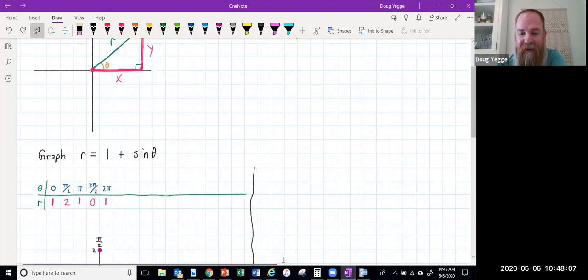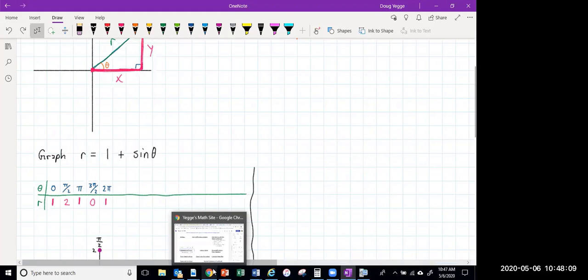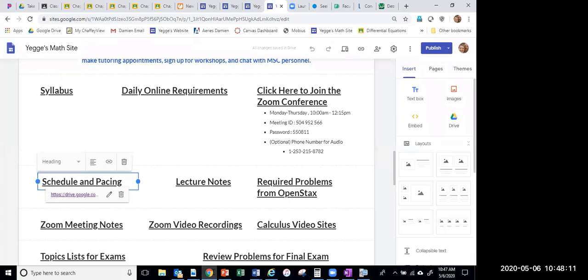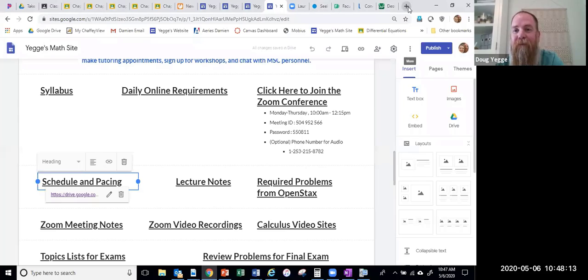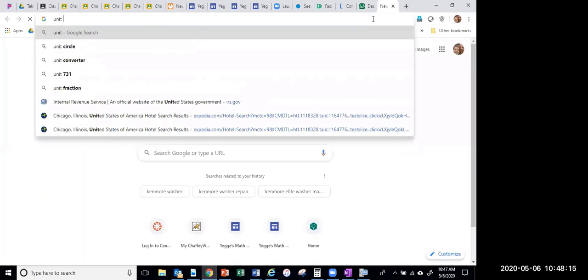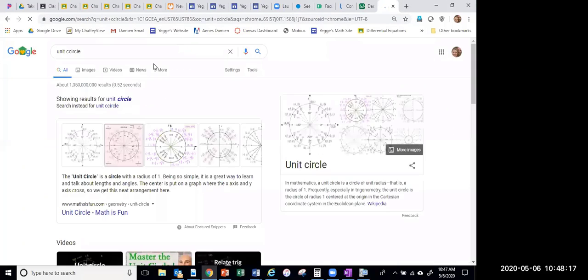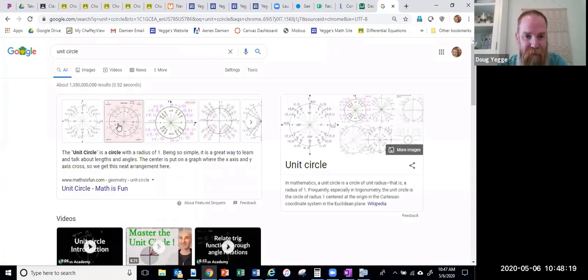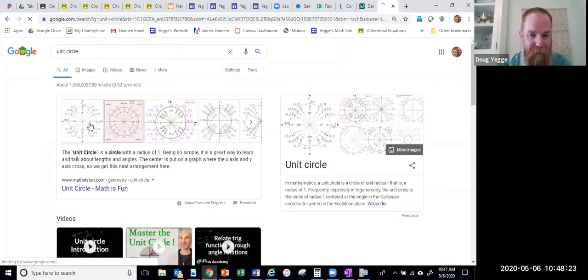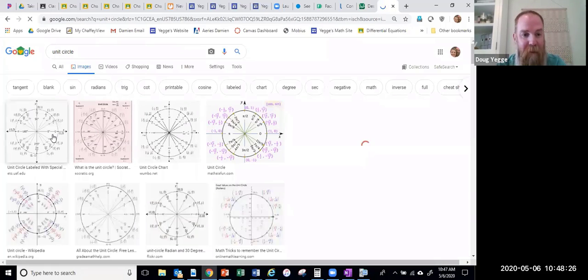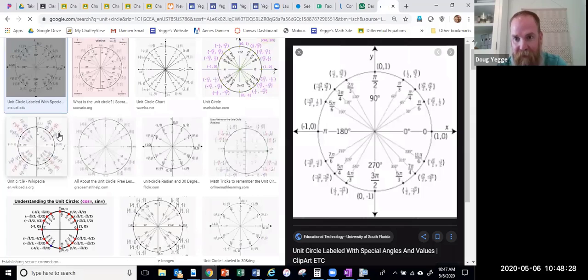Okay, so 1/2, that's right? It's 1/2. You guys have got to know your unit circle. And if you don't know your unit circle, you better learn it in the time between Calc 2 and Calc 3. Okay? I don't mean memorize, I mean learn it, understand it.